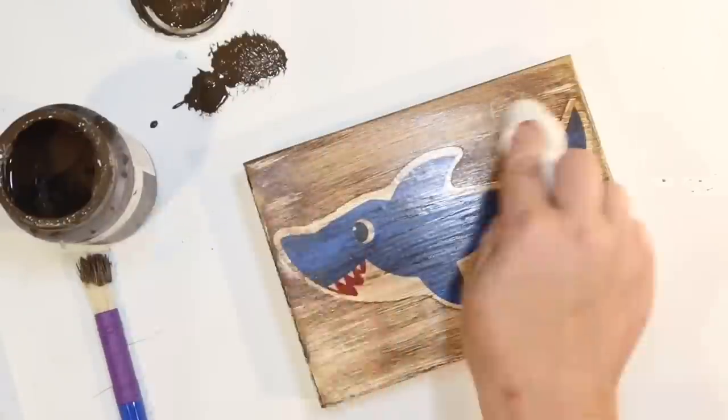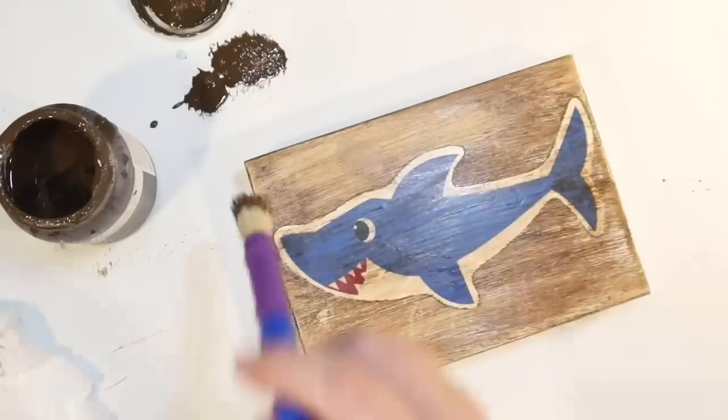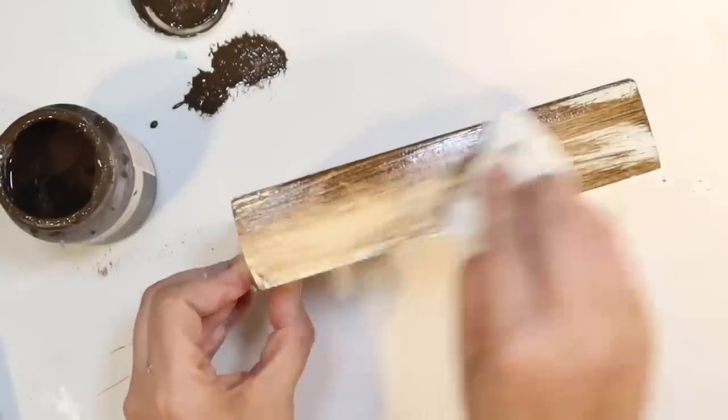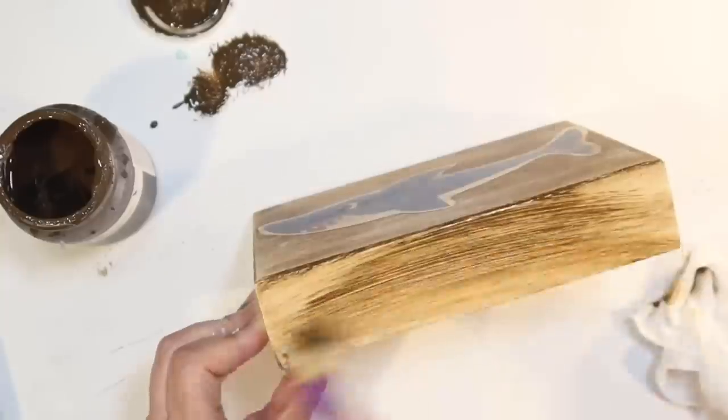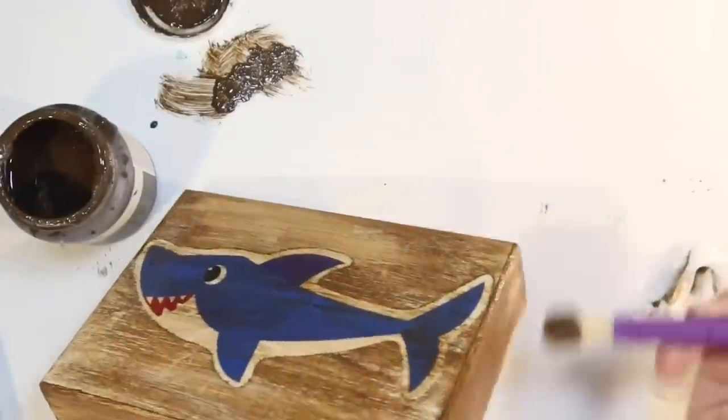So easy to do this when you have a nice ivory background like that. I wipe off any excess with a baby wipe. And this has edges on it as well, so I'm going to go ahead and do the same thing on all four sides, giving that faux wood finish.